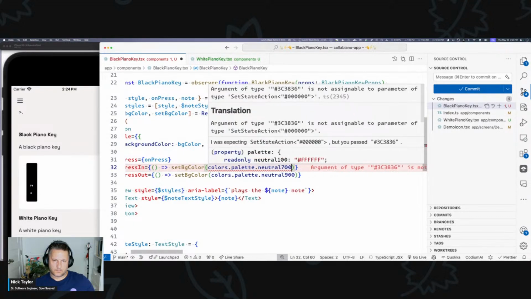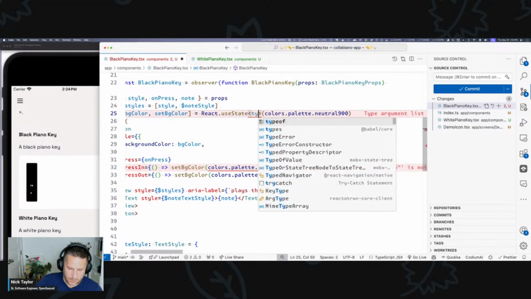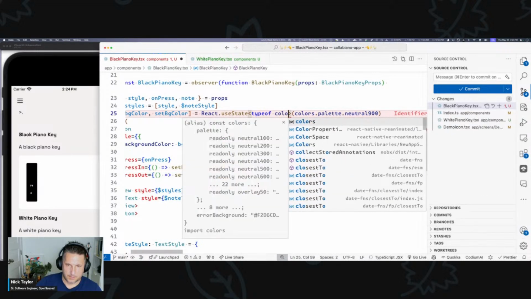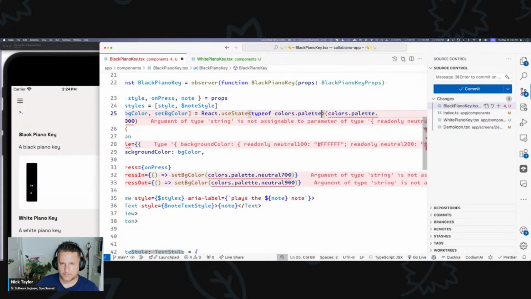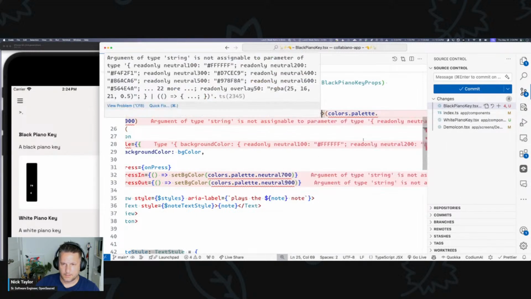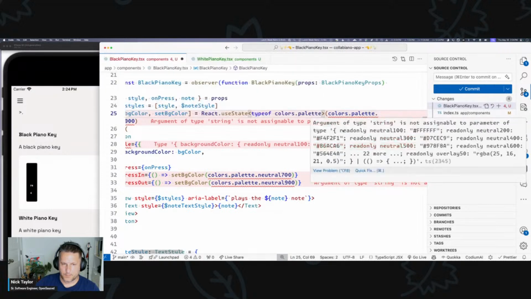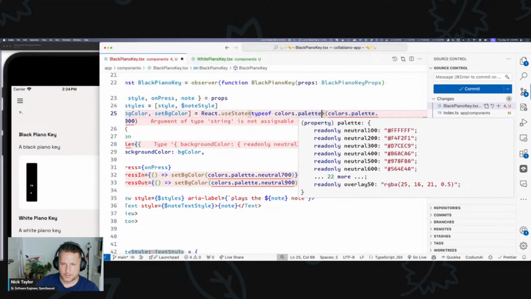Palette. Oh yeah, I didn't set a type. Sorry. So it's only that. So we want it to be type of colors dot palette, I guess. Neutral. What doesn't it like now? Colors dot palette. Yeah, what's wrong with that?